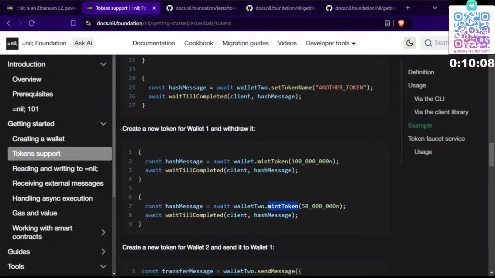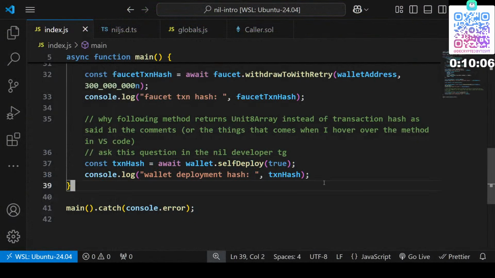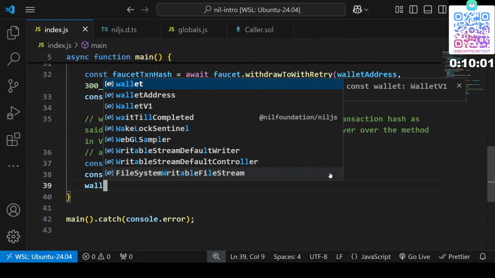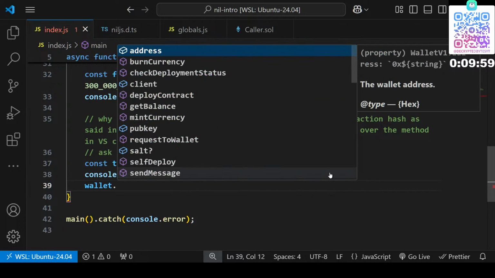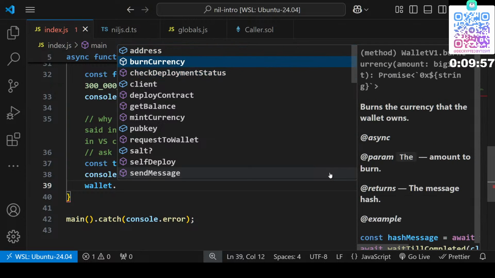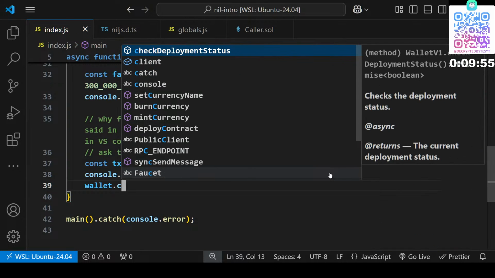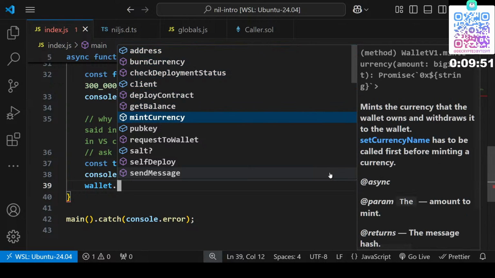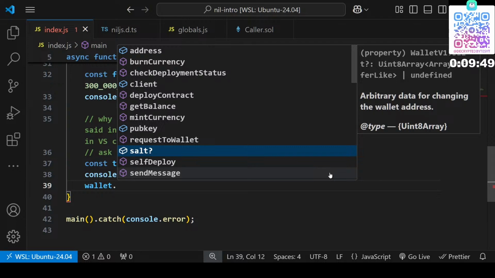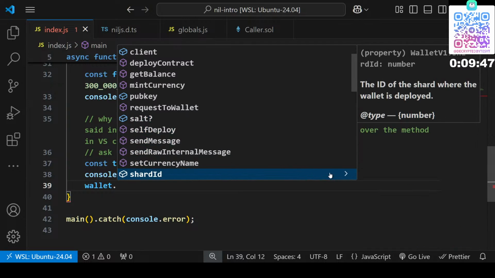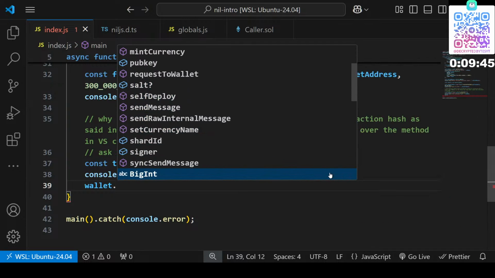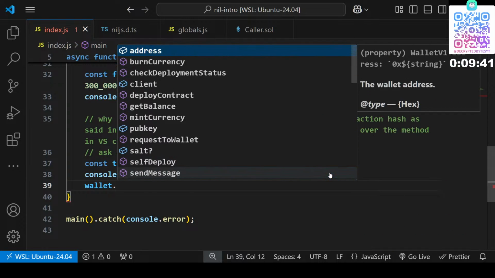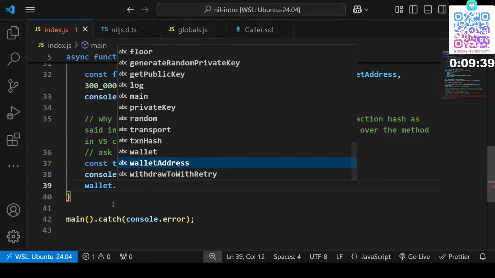Okay, let's go back to VS Code and see all the methods that are available. Burn currency is there, mint currency is there, set currency name is there, but nothing else.